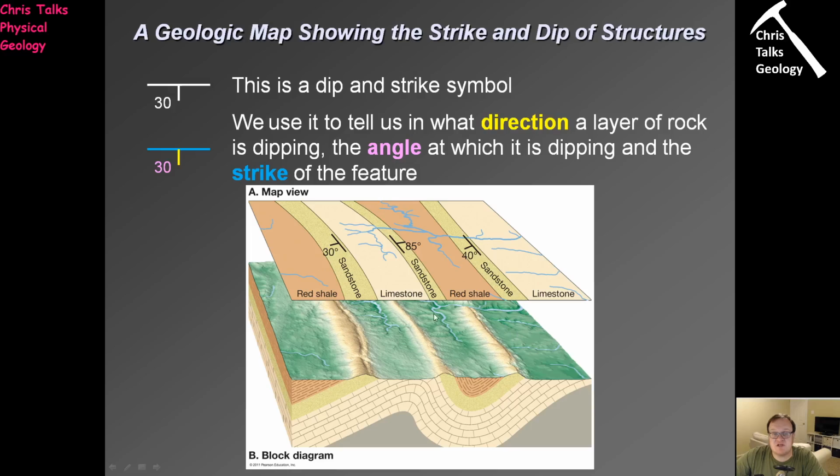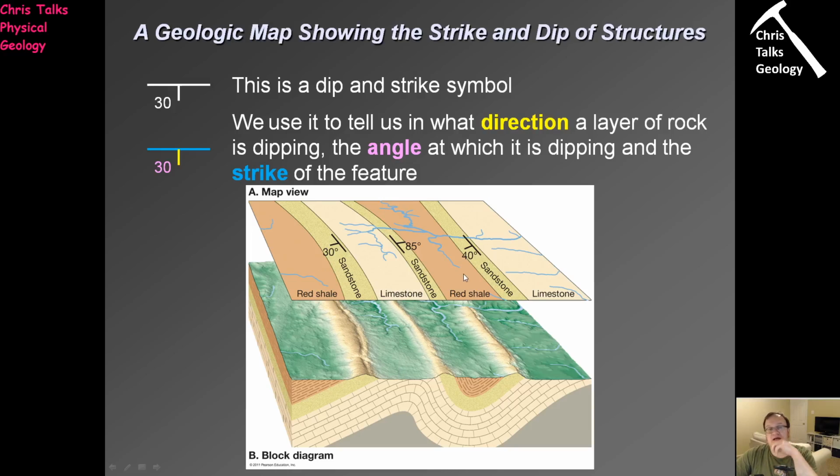And so what are these measurements? Well, you can see this sandstone here has a dip of 30 degrees. It's dipping to the west, so off to the left, and the strike is approximately north-south. And so what this means is, even imagine I didn't have this view of the subsurface, okay? Imagine I couldn't see this. Imagine all I had was this map here. It means that in my mind, I can already work out that this piece of rock is dipping down 30 degrees like that, even if I didn't have this information here.